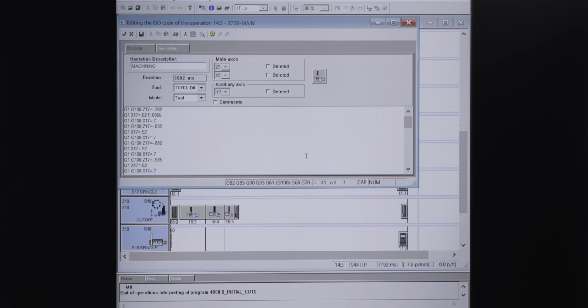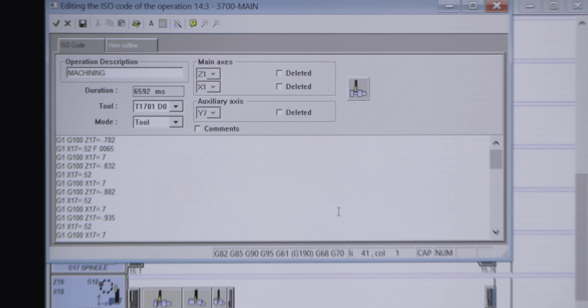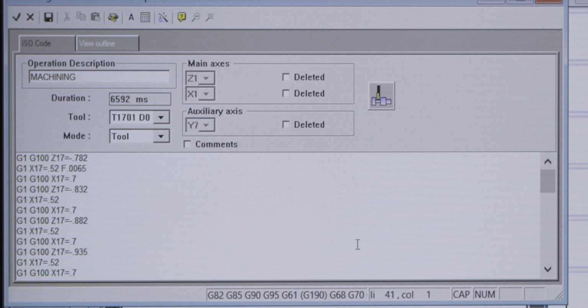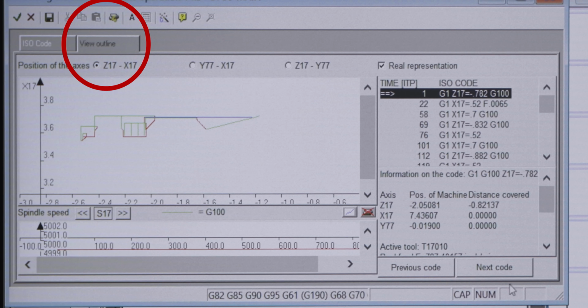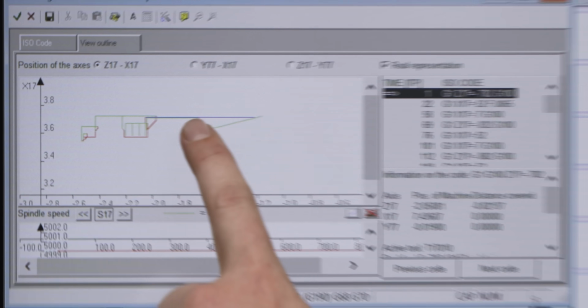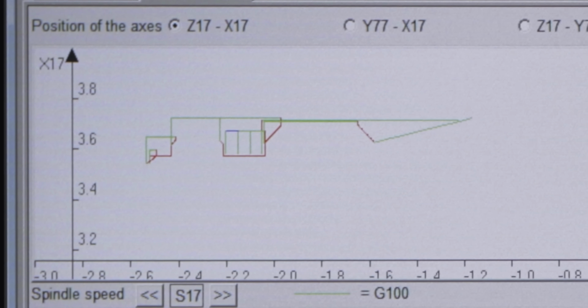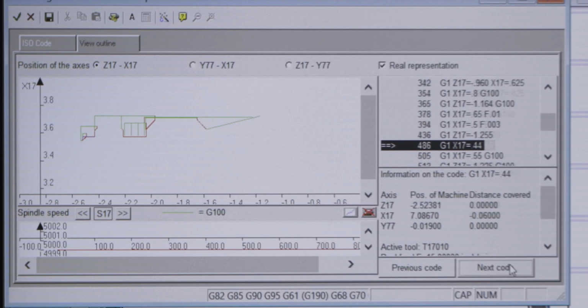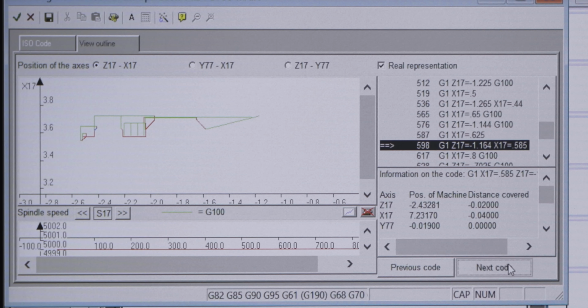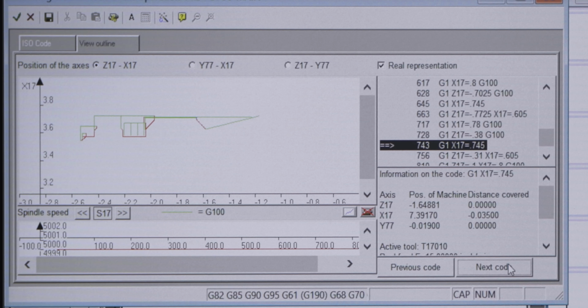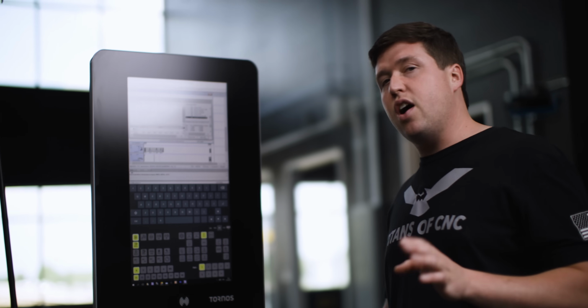To give you an idea of what this groove tool is doing, I'm gonna really quickly run through its operations in the 2D simulation of this software. So let's go to view outline, and I'm just gonna hit next code. So the blue line is where I'm at currently. If I hit next code, I feed down, I wrap it up, come over, feed down, wrap it up, come over, feed down, wrap it up, come over, so on and so forth. It pockets out that groove, breaks the edges, rapids to the back of the part and does a little bit of cutting. And then I deburr the thread in the back and I deburr the thread in the front. All right, so that's all the groove tool's doing.